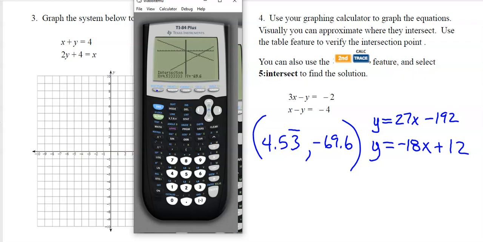Fabulous. All right, so you hit yes for first curve. Now we're on the second one, so you're going to hit yes again, and then yes, we want you to guess. Oh. So you have to go enter, enter, enter for first line, second line, and then tell it to guess. Okay. Make sense? Yeah. Cool. All right.